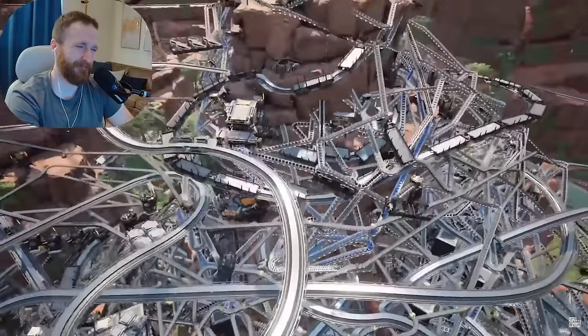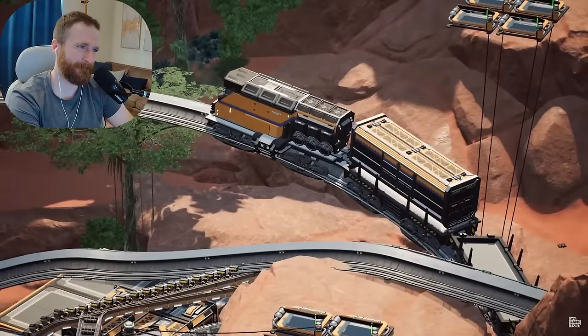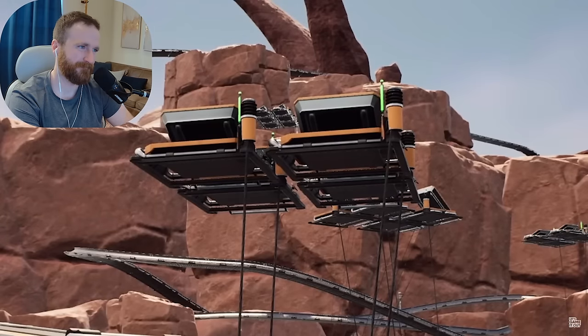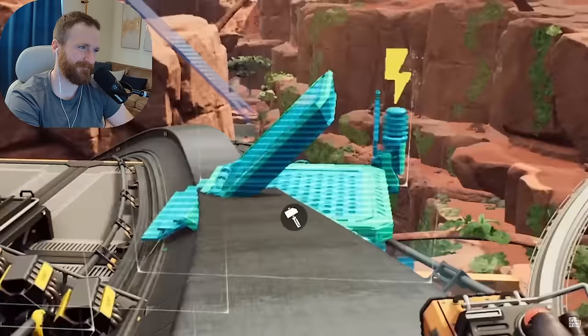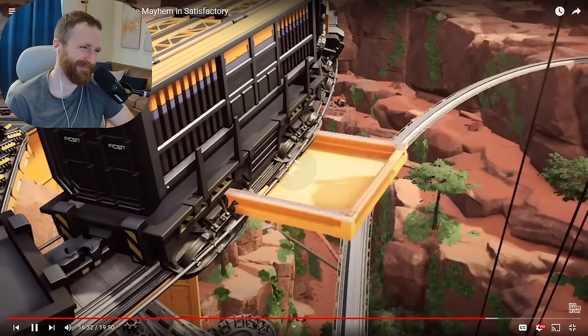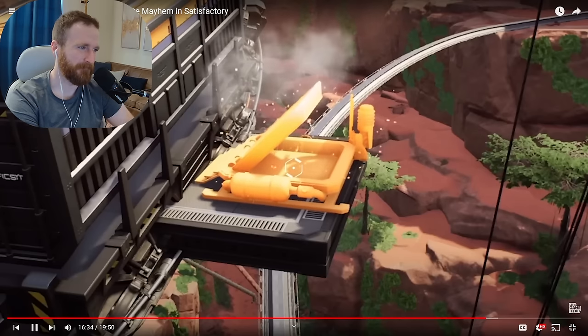Okay, you know what? I have kind of an idea. So this is the thing that's stuck. There's got to be some way to move this, and I think I might have just the idea. Is it possible that we can use jump pads for this? Oh my gosh. Oh my gosh, we're about to find out. So let's go ahead and put a platform and then a jump pad.